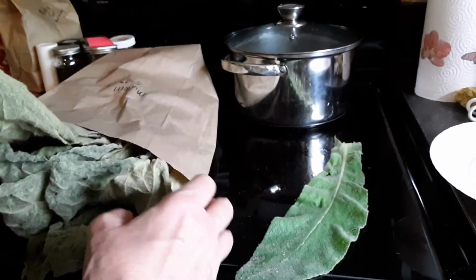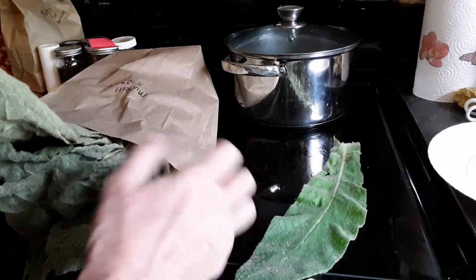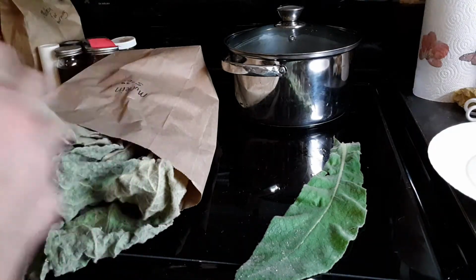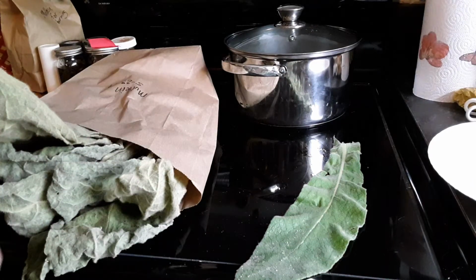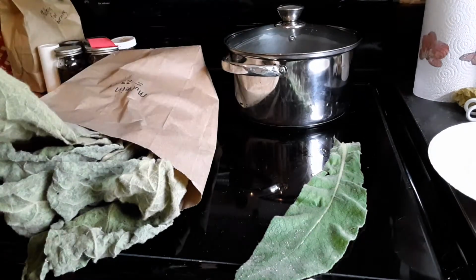So, once the leaves dry up and whatever chemicals are within the fresh leaf are concentrated down inside of the leaf, I'm not allergic to that. But I'm sharing this with you to tell you a couple of things. Now, for one thing, we do have to be careful when we go out gathering. I normally wear a long sleeve shirt and gloves, but I had forgotten to put them in my car yesterday. So, that's one way to protect yourself.